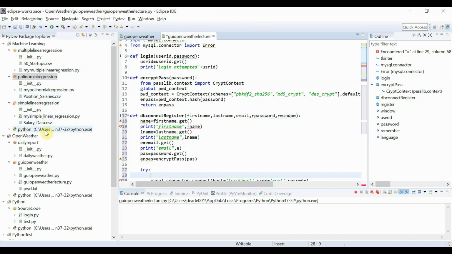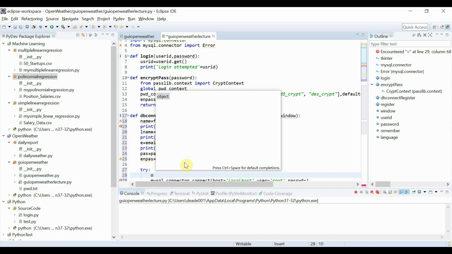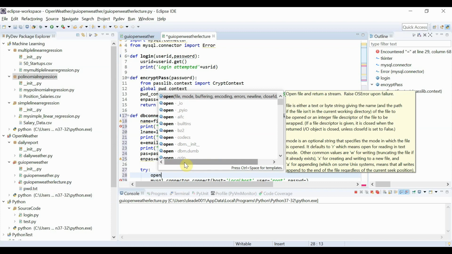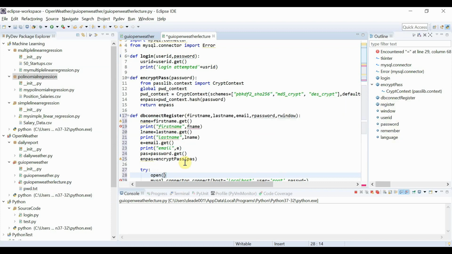So in the pwd file, I have written the password. So I'm reading from the file. For that, Python has the open method. In the open method, you don't need to import any library.